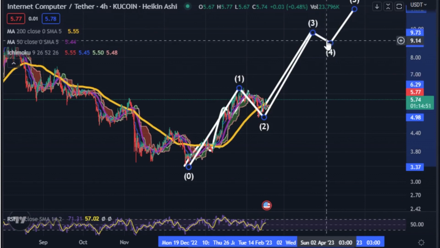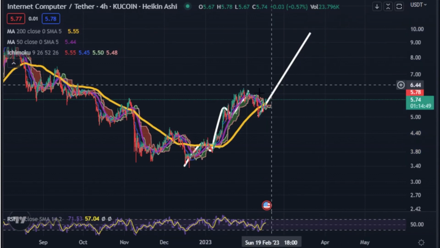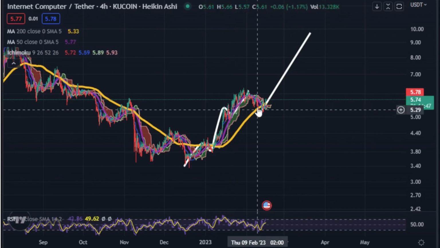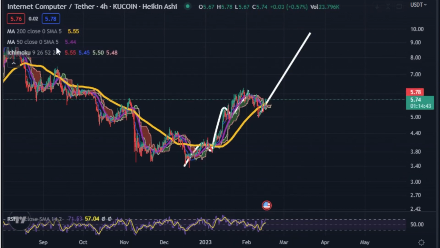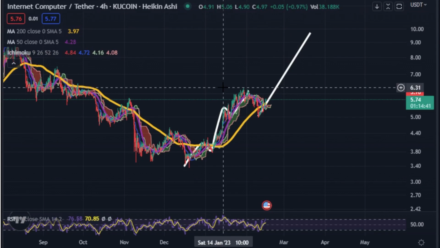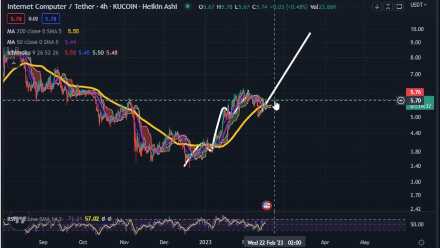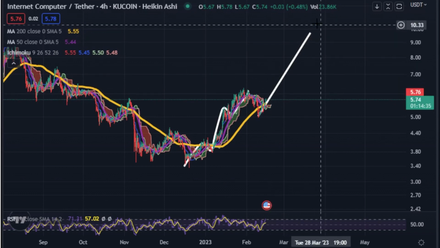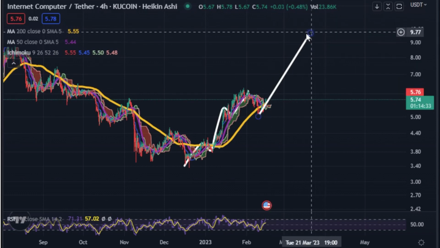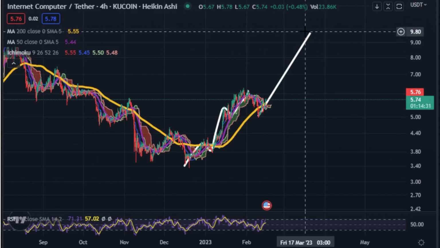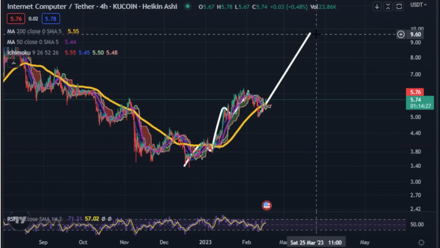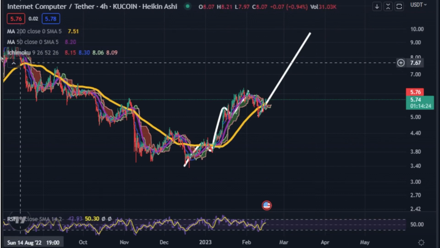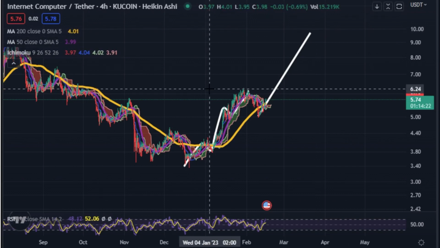$9.70. What I'm going to be looking for if this situation plays out is another Elliott wave impulse structure. And what I want to do here is throw up a little Fibonacci extension to see if there are any golden ratios right around this area. I'm thinking the 161.8 could be right up around this $9.50-ish level. So we'll throw that up right now.